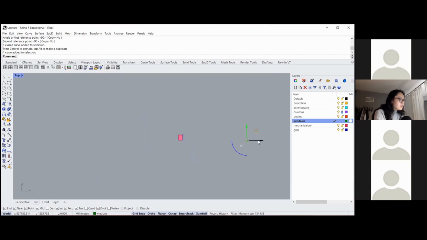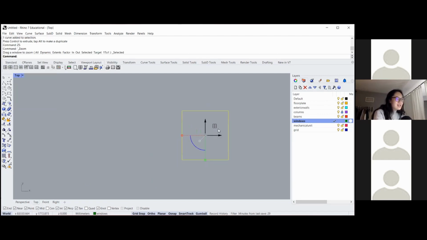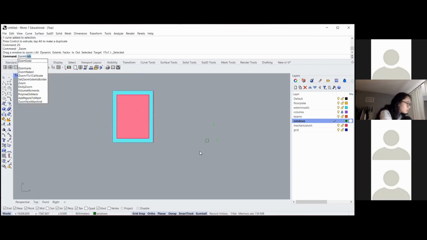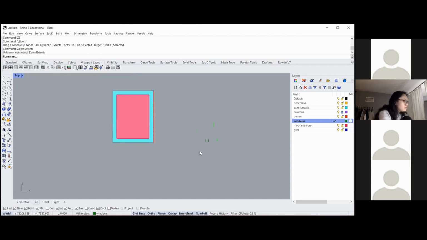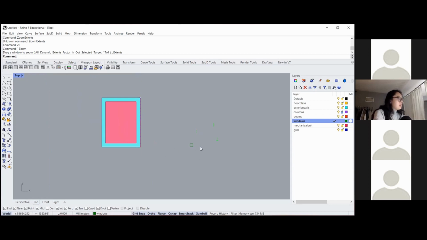And then you can move it around either back and forth, but then you can also run zoom select, which is just ZS, and it zooms into that object for you. A similar command is zoom extents. I think it's ZE, and that zooms into all of your geometry, as you can see.